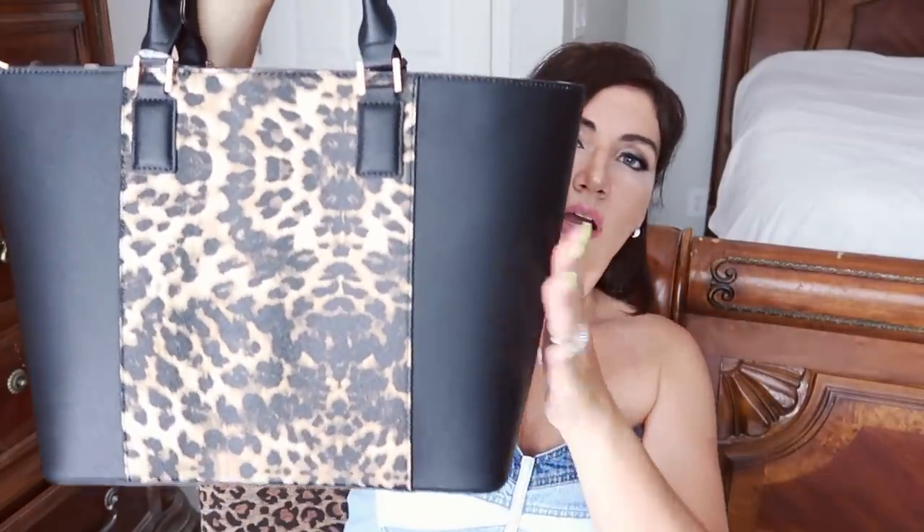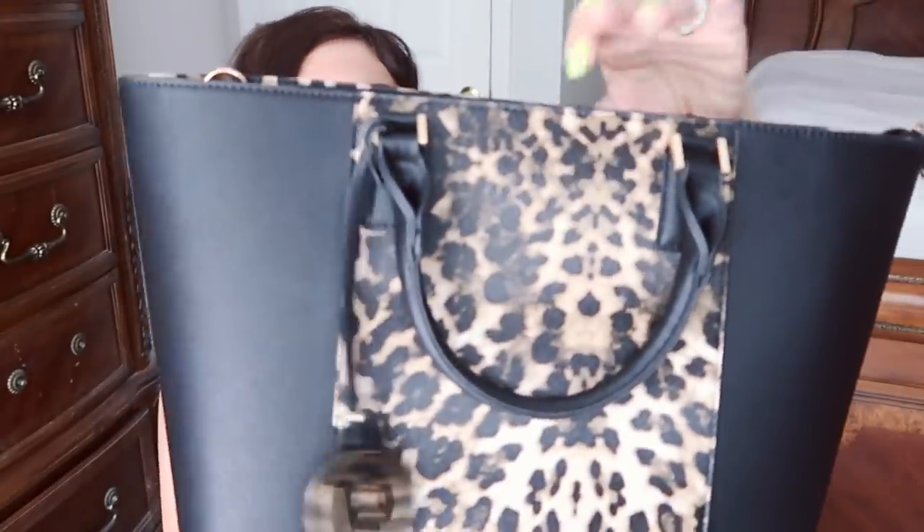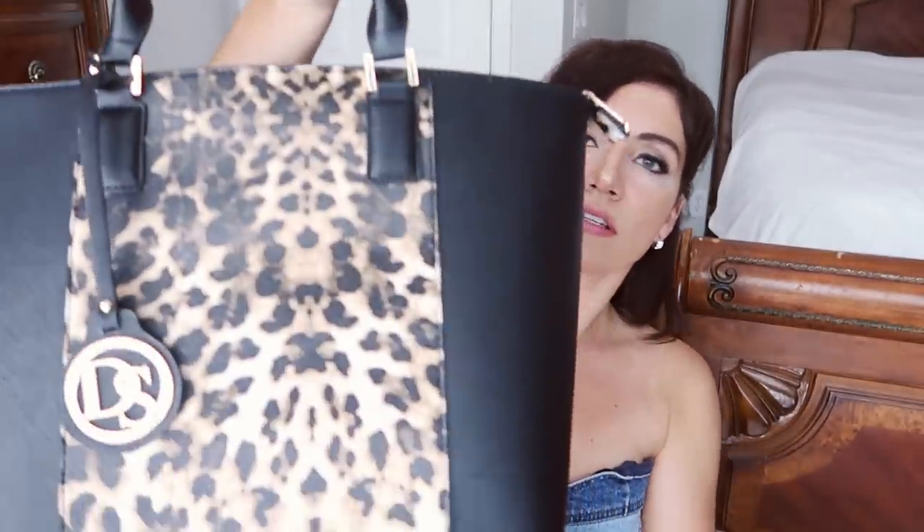This reminds me a lot of an Alma bag, to be honest — the structure of it — but I even like this more. The wallet that it comes with has a wristlet strap, so that's so good. You could just throw it on your wrist. If you don't need your bag for the day, you have a place for cards on both sides. In the middle, you can put your checkbook, and then there is a zippered area for coins. The zipper on this is really nice too. Right now, these are under $37 on Amazon, and I think it's such a good price. So well made. And at the bottom of this bag, it also has a flat bottom with the feet. I just think it's so beautiful. I'll have it linked down below.